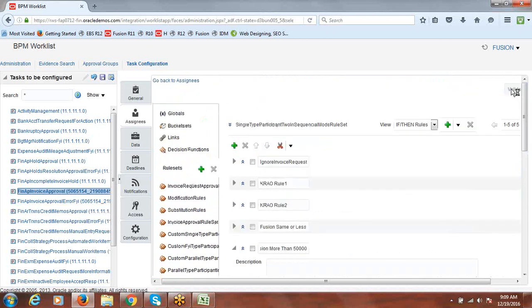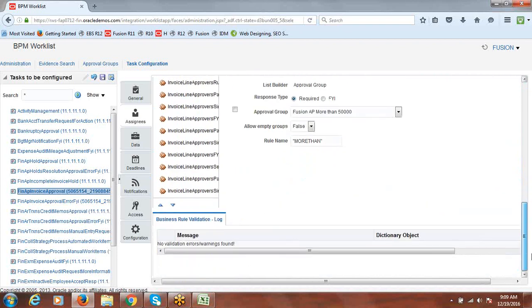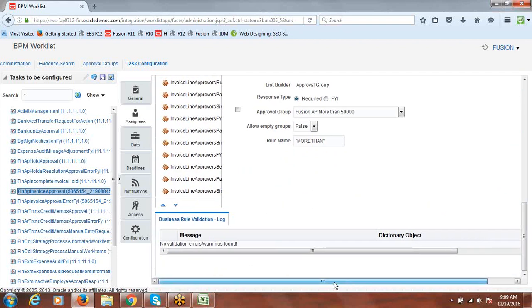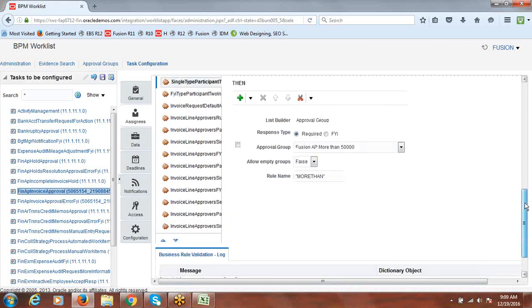Now submit for validation. Now it should work. And now you can see no validation error and a warning form. That's it. Here itself you can make sure that you are defining in proper way.